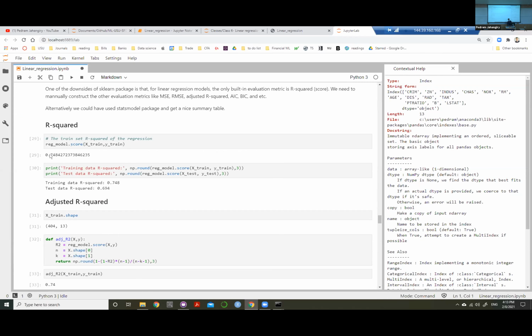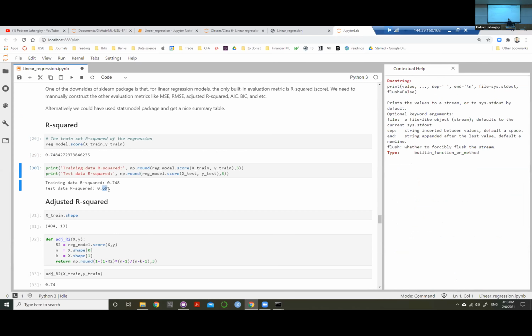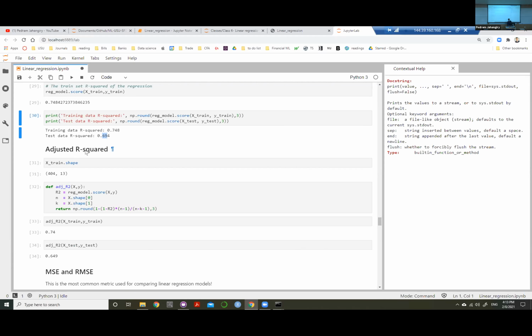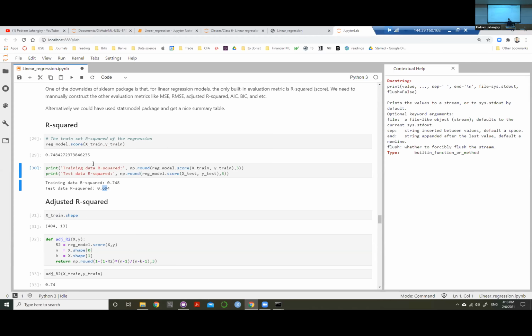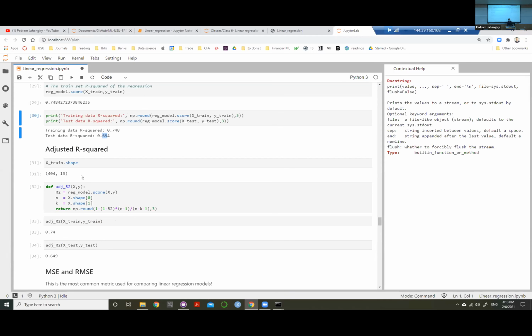So for example, we can calculate the R-square in the train set. The R-square in the train set is going to be 75%. We can also calculate the R-square in the test set, which is 69%, right? So not surprisingly, in the test set, the model is doing a worse job than the train set. Why is it not surprising at all? Because in the train set, the model has seen the data, but you're testing it on something that the model hasn't seen. So it's always the case: the performance in the test set is always worse than, or at best equal to, the train set. Okay, good question.